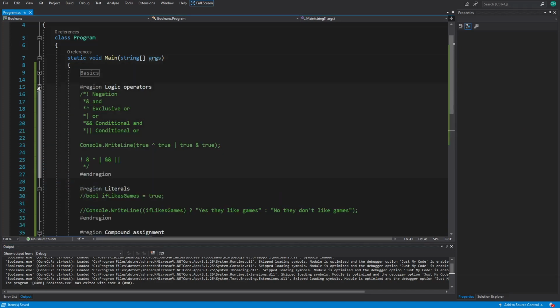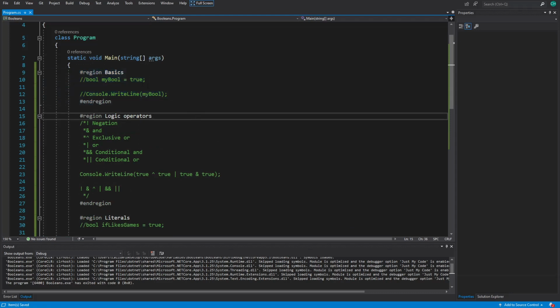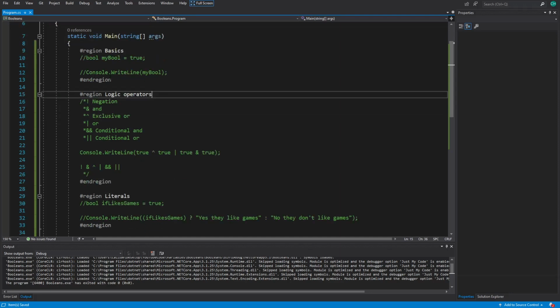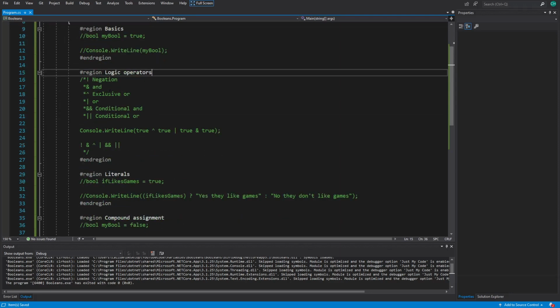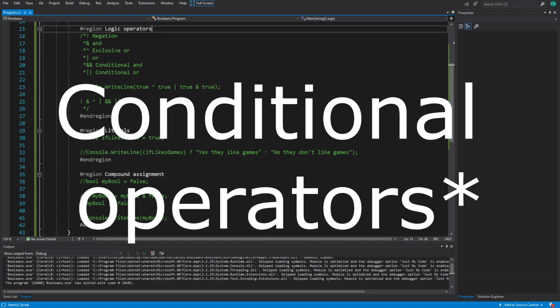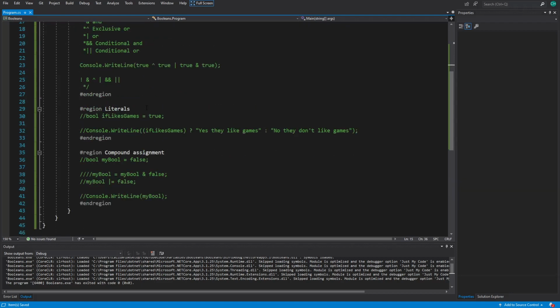Okay, so that is everything to do. I'm just going to scroll through it again, just so you can read it all again. So we had our basics, we just taught you how bools worked. They had true or false values. We had our logic operators, saying how we're going to compare booleans and see we have a returning value depending on our comparison. Then we had our literals, which we used our boolean as a true or false statement to determine statements that are true or false, so it has return values that are true or false.